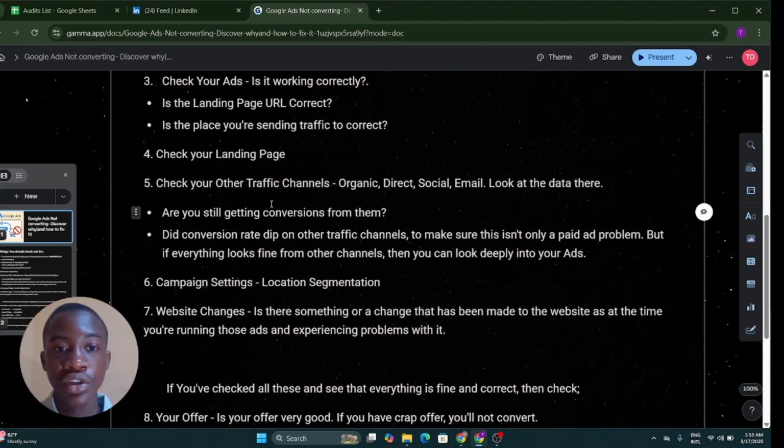Number four, check your landing page. Is it working properly? Is the page load speed fast? Because when people click on an ad and the page keeps loading before it opens, they might bounce off quickly, because people's attention span nowadays is short and they're just going to click off quickly.